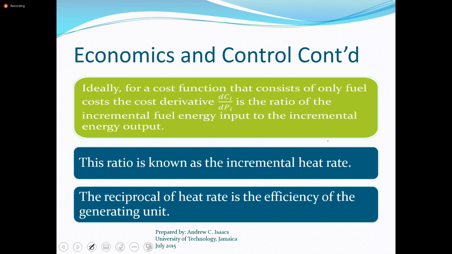And as persons in the engineering space, you need to understand it. Now, in Jamaica, we operate on what is known as merit order dispatch. There's some incremental, there's some economic dispatch, but for the most part, it's merit order dispatch. And merit order is just in terms of production costs, and there are certain criteria that are set, which will determine whether or not persons are able to connect to the network.